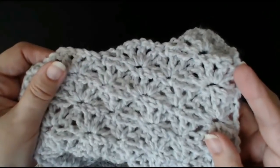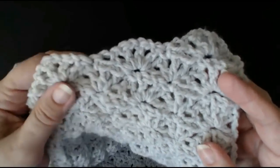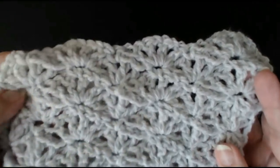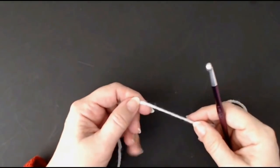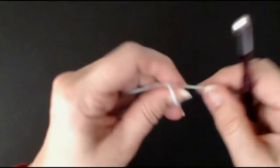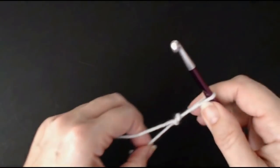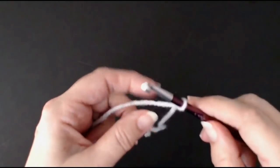I'm going to show you how to do it. It's a two-row repeat and it's really easy. Don't think you can't do this. You can. You will be able to do this. So to do this shell pattern, you need your chain in sets of four. So the stitch count is four. Use the hook size it tells you on the yarn that you're going to use.